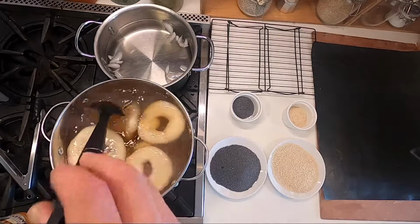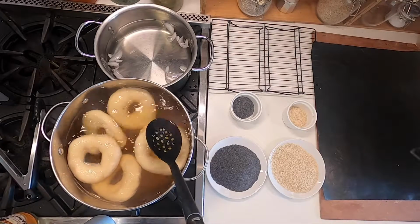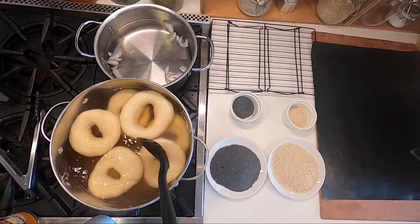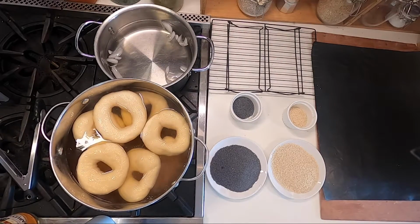So the timer's going now. You can see that they're puffing up just a little bit, and you can also see that they have a sort of rough side and a smoother side, and the rough side is where I peeled them off the sheet. There's the rough side here, and on the other side the nice smooth bagel side. So make sure that you coat the correct side when you take them out.